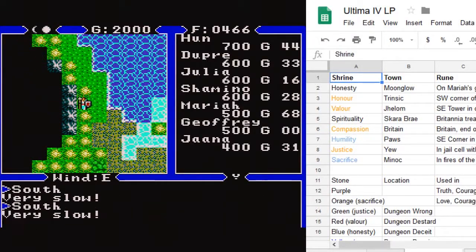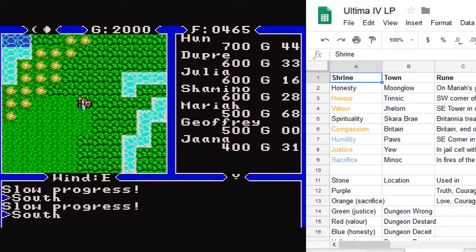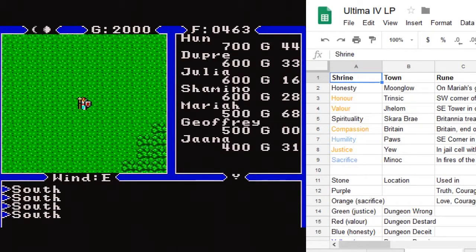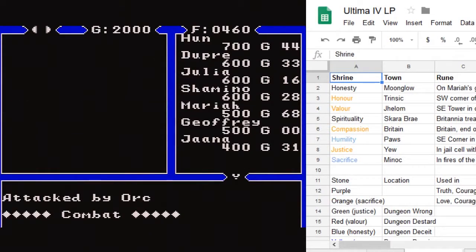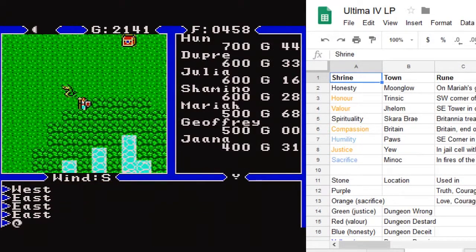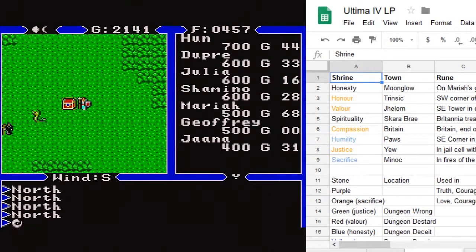All right, so here we are. Now, to get to where we need to go, we're eventually going to have to go kind of eastward. But for the time being, let's try to find that little swamp patch. Okay, we're going to try to avoid the serpent because we don't want to fight the serpent. Although I think the serpent's going to want to fight us.